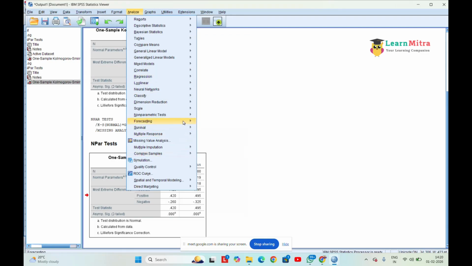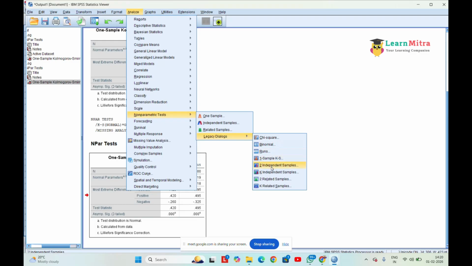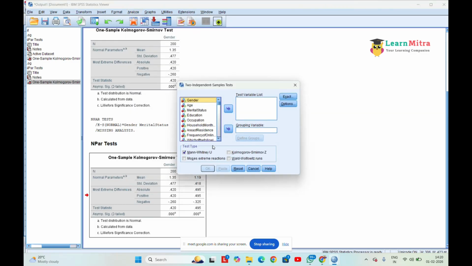Now the next test is the two independent samples. When there are two independent samples, how can you calculate? In that case, if one variable is continuous and the other variable has two groups, that may be gender or any other group.